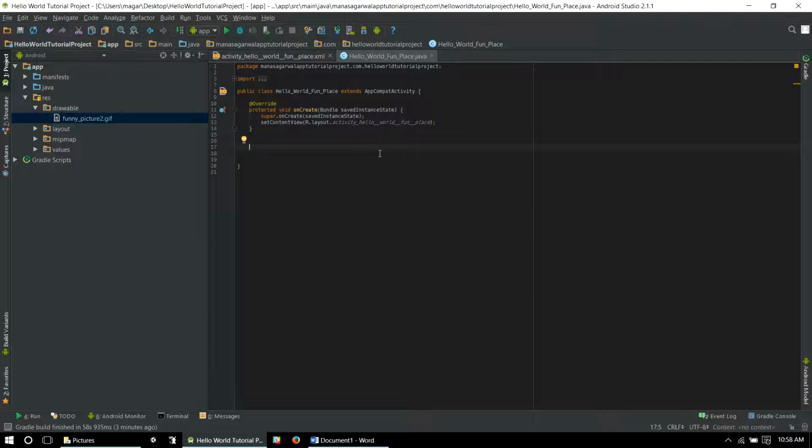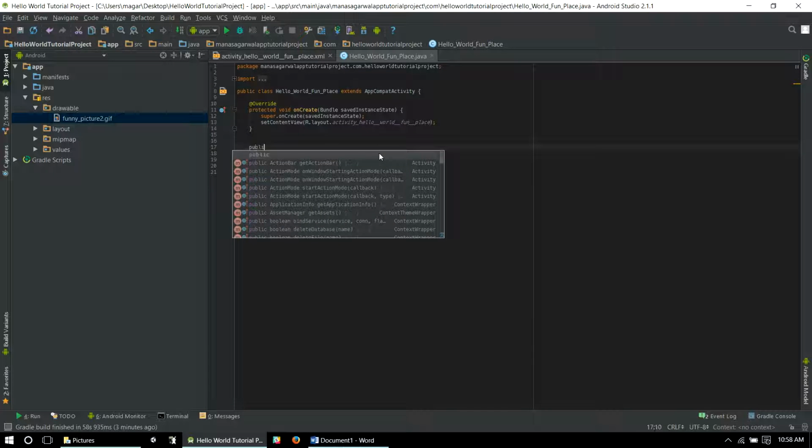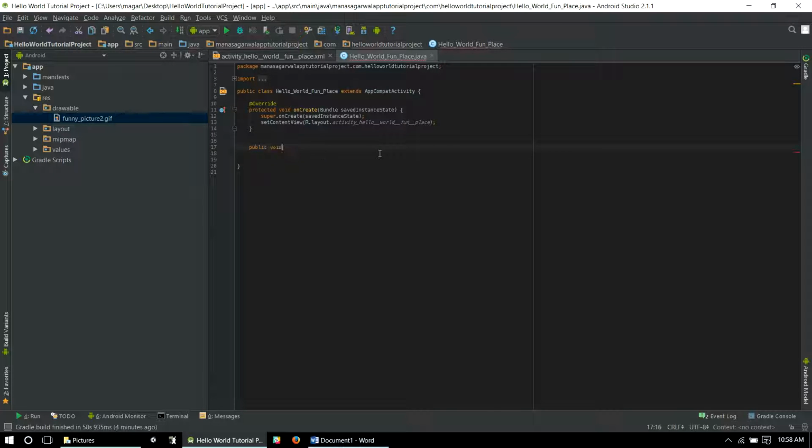So I'm going to type in public void ifHappy. You might want to type all your methods, button type things in camel case, so then you will know what type of methods you have to type in, so you don't have to Control C, Control V and all that.